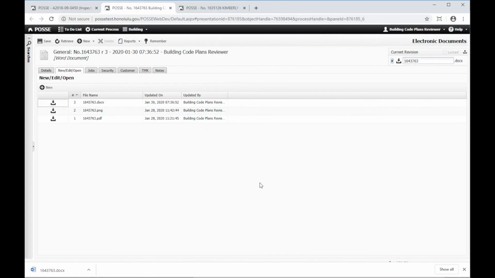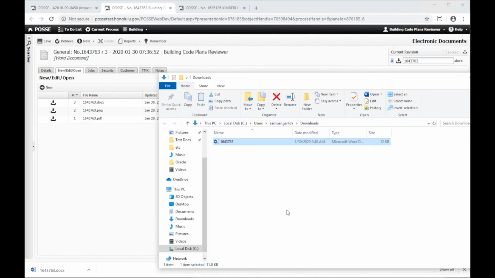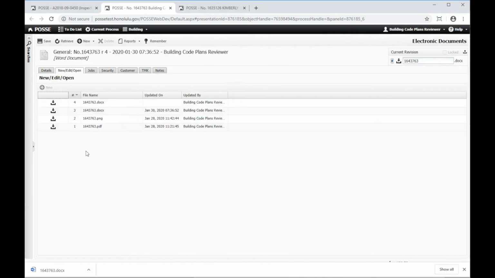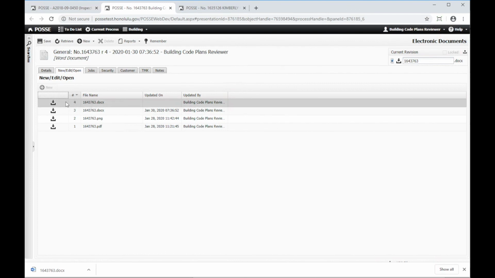Back in POSSE Web, I'm going to pull up my Downloads folder once again, and now we have the new version of the document that we saved. I'm just going to click and drag right into the new Edit Open tab, which immediately creates a brand new revision and includes all of the changes that I made to that Word document.